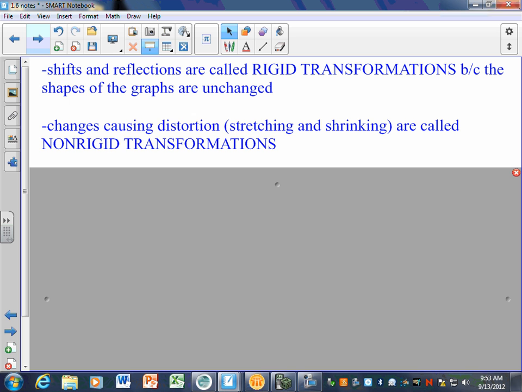If you think back to those step functions that we did, sometimes it made the step shorter, sometimes it made the step longer. And when you multiply by a number, that's going to stretch or shrink your graph. These are ones that it's definitely nice to know, and there are definitely some shortcuts. But I would probably recommend you get an idea of where to start and maybe pick a couple points on an XY chart just to make sure what's happening.